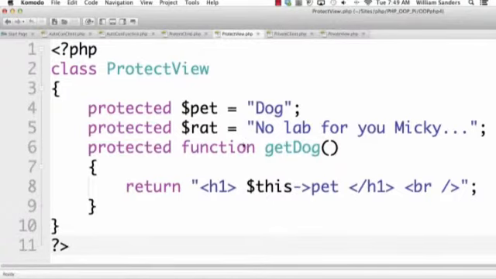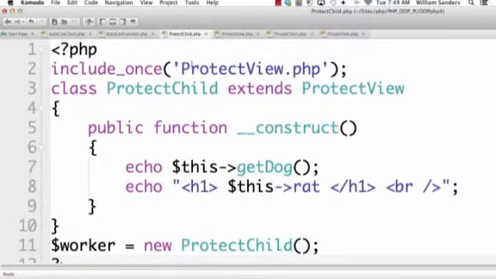Now let's go back and take a look at the child class that we have. The child class extends the protect view. So we have protect child and it extends the protect view. Also notice too that we have to include once a protect view.php file. Okay, so here again we have a public constructor function. And now this time we simply output echo this get dog.